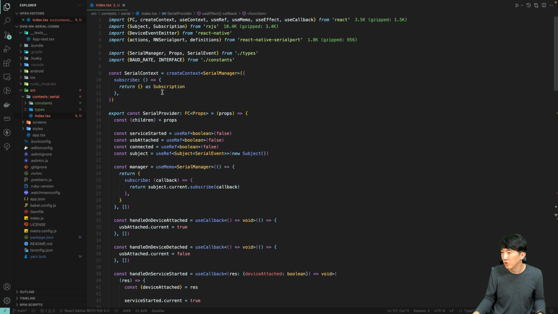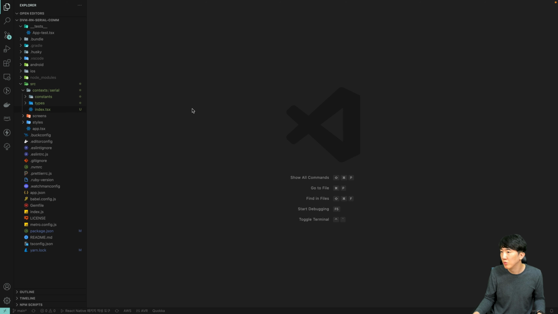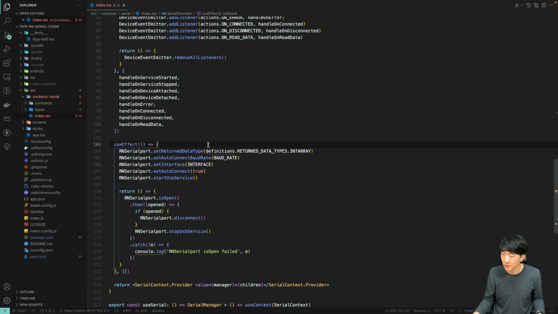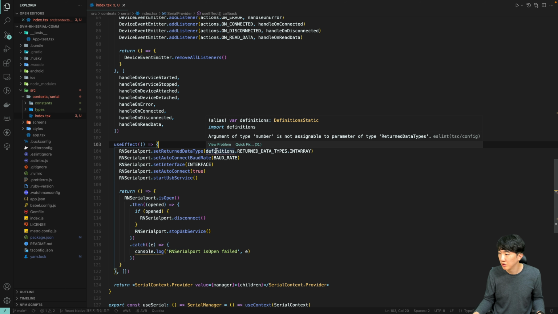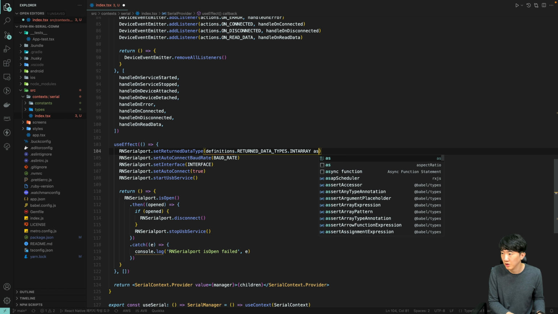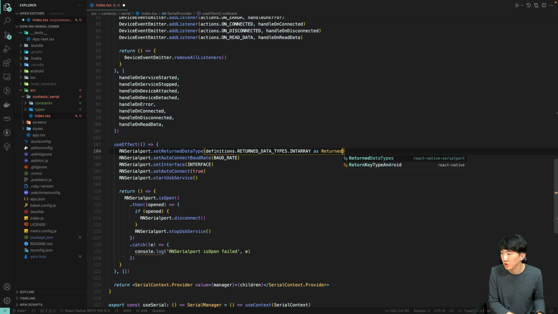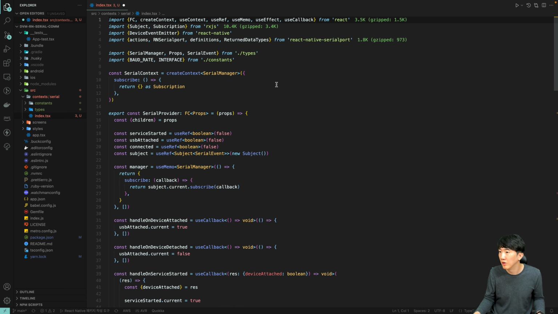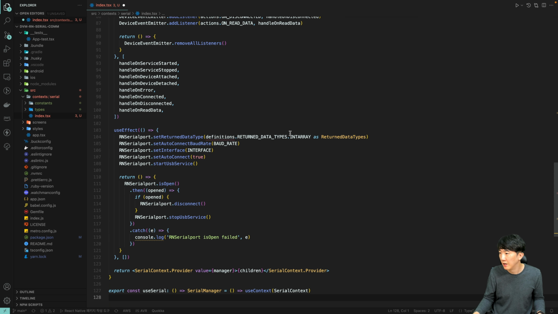I have Zhengli add the context related to serial communication. So, if you look here, why might an error occur? As you can see here, it says that the number type cannot be used here, but in reality, they tell you to set it as a number type, which is a kind of bug they created, right? Did it come over by calling that as return data types? Oh, indeed it has been called. Perhaps indeed. You just simply need to wrap it with as just once. Then there won't be any errors. Right. There are no errors.